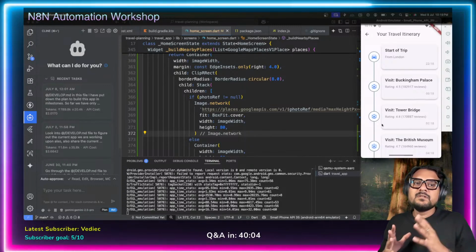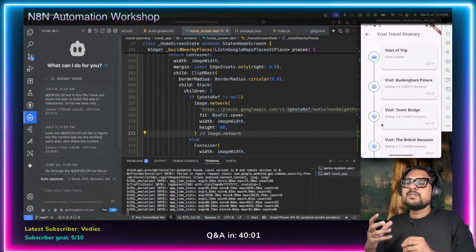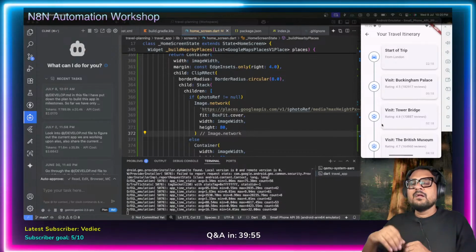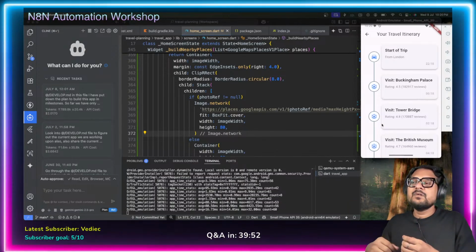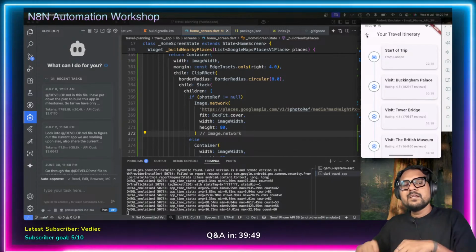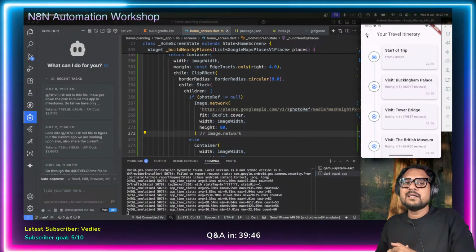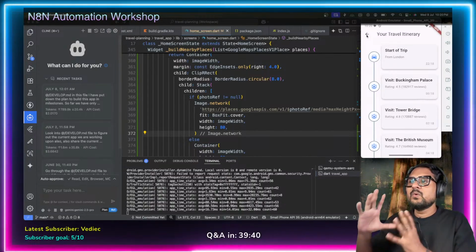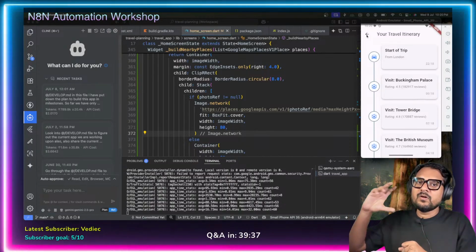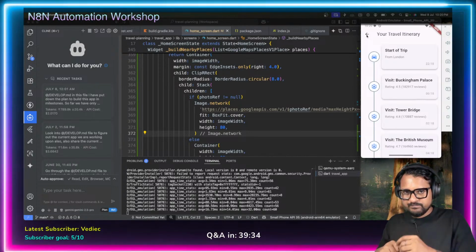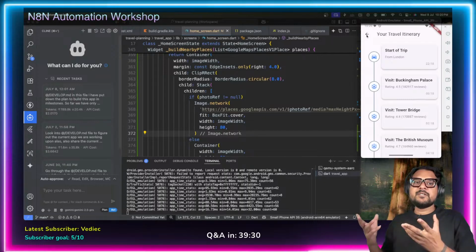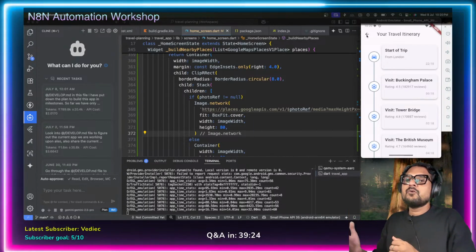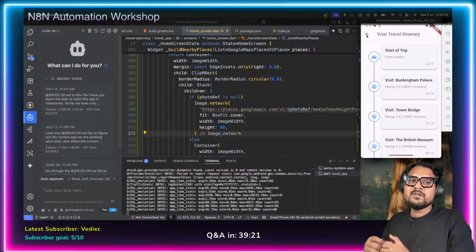And for that, the very first thing I'm going to do is ask our AI, which is Gemini 2.5 Pro, to first use a sort of static itinerary, because every time we have to go to the home screen, enter the source and destination and generate an itinerary. It's a long process, right? So I'm gonna ask it to have some itinerary already loaded, so that whenever I restart the app, it launches directly to that itinerary, and whatever data it uses as JSON should be hard-coded. I would also recommend it not make the call to the cloud function, and rather store that JSON data within the app itself.